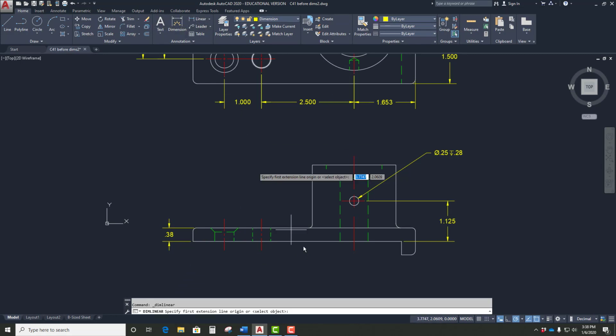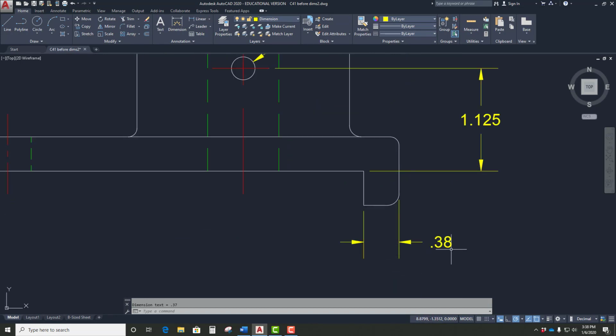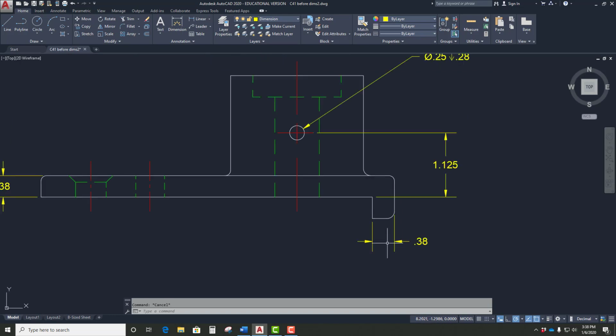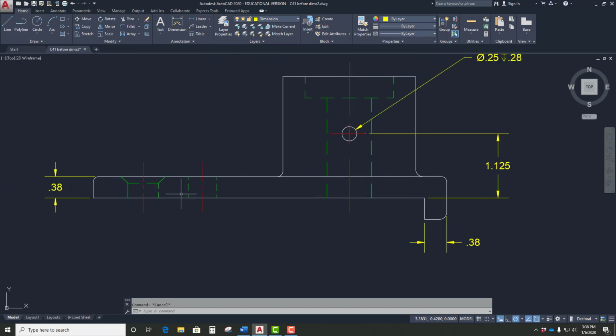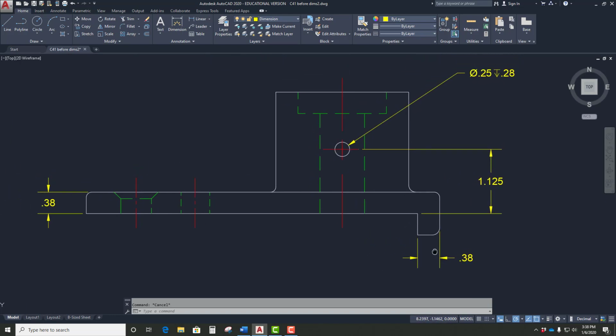We have another one right here from here to here. 0.38, and you see the way the arrows are pointing there. You could probably fit the 38 inside like this, and that would be fine. Either way, both of those are completely good industry standard, no problem at all. They just don't want it squished so the number is hard to read. So either way, inside or outside will work on that one.